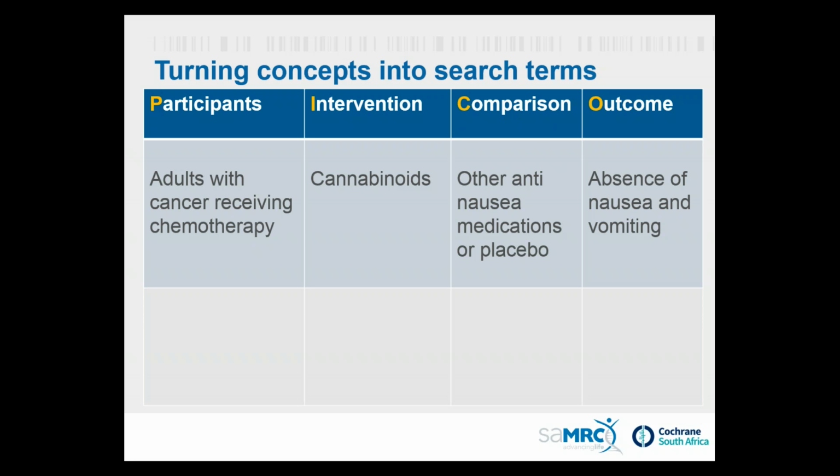You need to make sure of that, because everybody will use a different term. I might say cancer, others might say tumors, they might use totally different terms. They might use a different spelling. So what I'd like you to do now, for just the participants, if you could, in the chat, give me the terms, the text words that we would need to search for. So in the chat, I just need, under participants, adult malignancy, cancer patients.